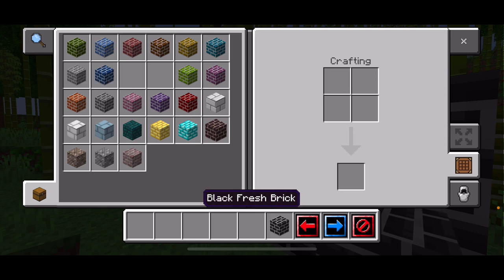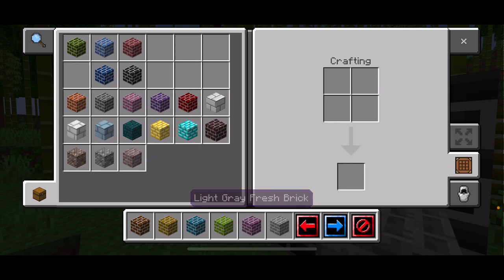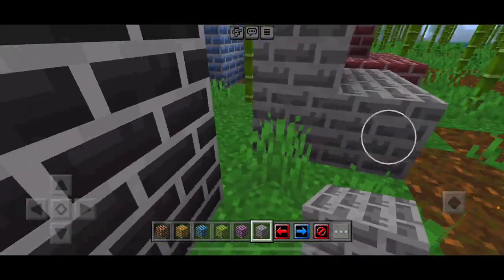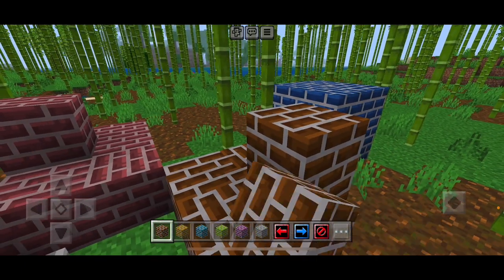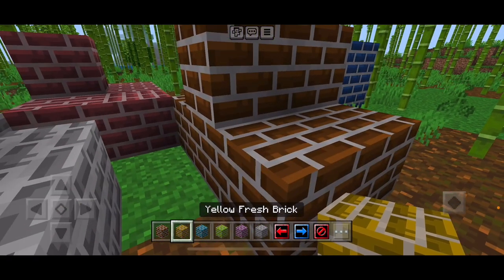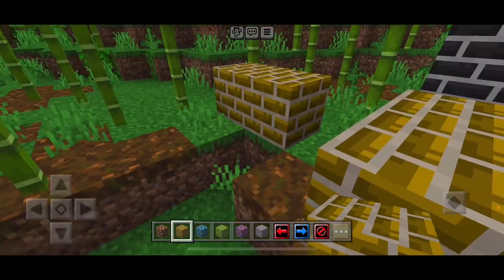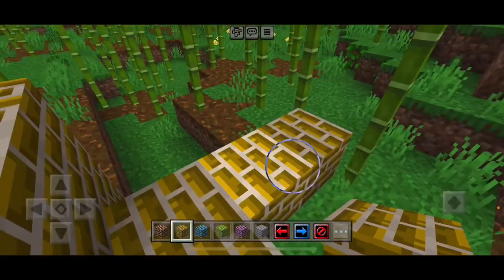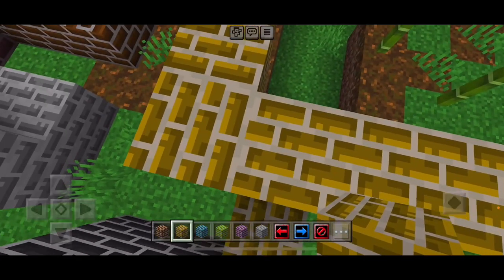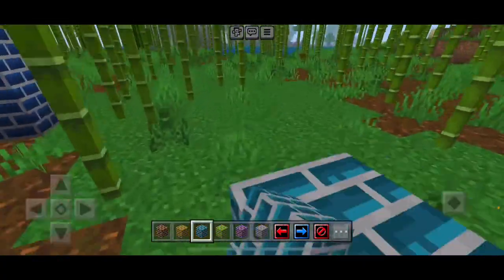Let's put these back here. So we got more color bricks. There we go. A brown fresh block. Next up is a yellow fresh block. There we go. Next up is a cyan fresh block. There we go.